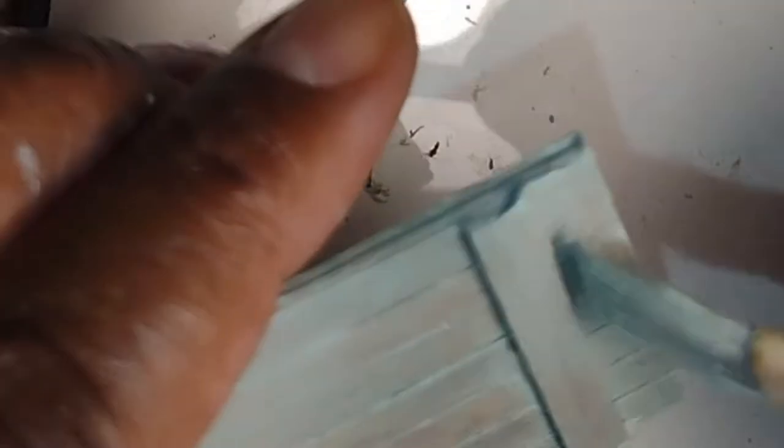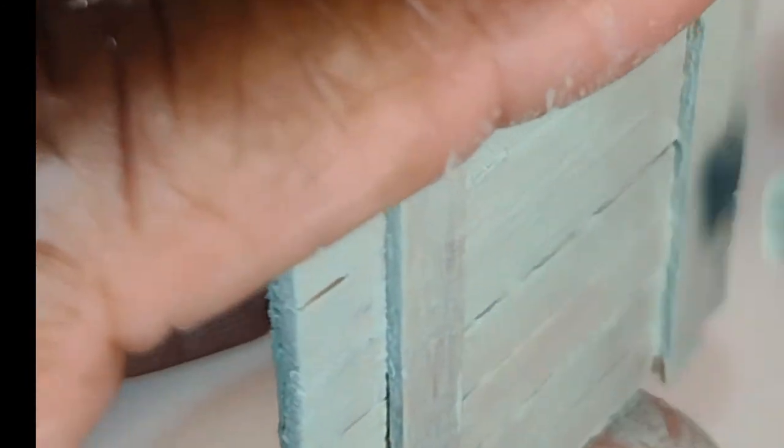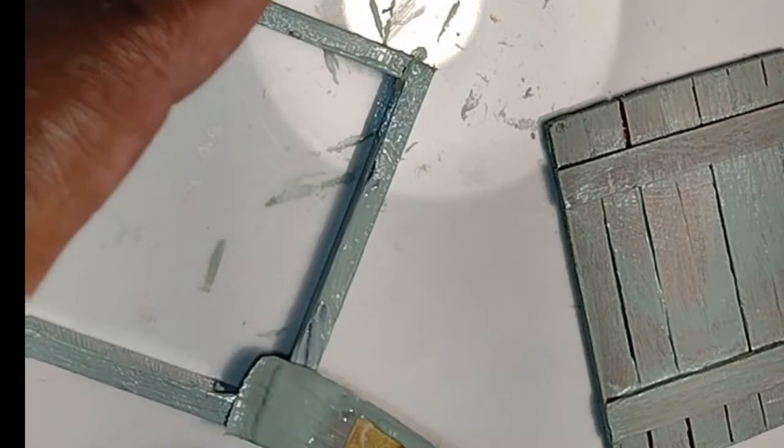So now that my laundry chute door is dry, I painted it that same succulent color by Folk Art that I'm using in the laundry room. And I really love this green, dolls. I just absolutely love it. It just has such a vintage feel, and it reminds me of some of the old things I used to see as a little girl. So I put two nice coats of the green on the door and around the frame. Dolls, I'm excited about getting to the finishing of the door because I'm looking forward to making it just as worn and distressed as the walls are. Dolls, when I'm distressing things, I really like to think about what is the history of the piece. What has it been through? This is a really old door, and it's been painted and stained over and over again. It's been bumped and scuffed and yanked because nobody wants to do laundry. Dolls, I have to be honest. I'm enjoying this project so much because I think it's going to add so much interest to the laundry room. The funniest part is I don't actually know where I'm going to put it on the wall.